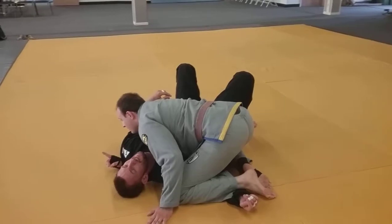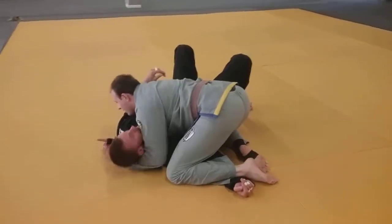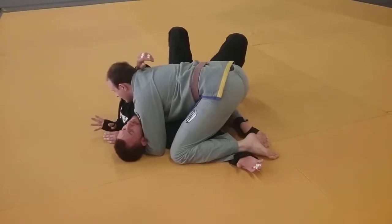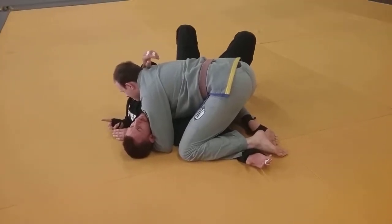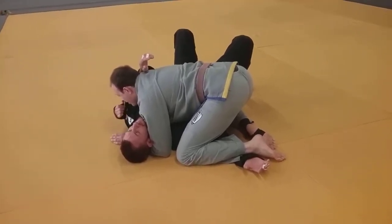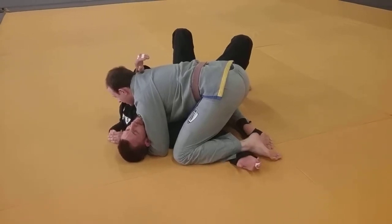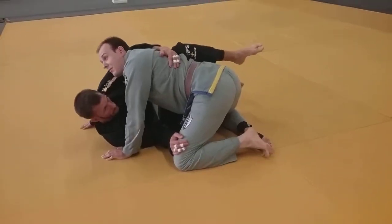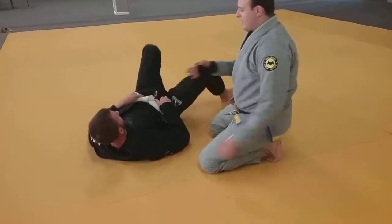But generally speaking, if I'm really low here, the big thing, we actually didn't talk about this when we did the shin pin, so it's kind of my fault, is what you're going to do, Jim, is a big bridge into me and try to pull your right arm right behind you. Go ahead. Yeah, big bridge, big pull. That's probably what happened, right? Because he has to retract that shoulder.